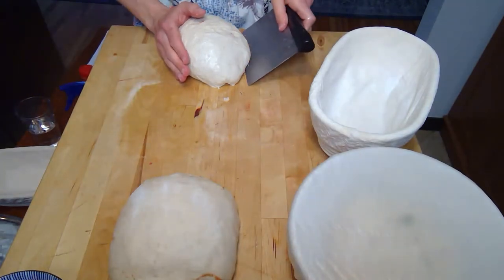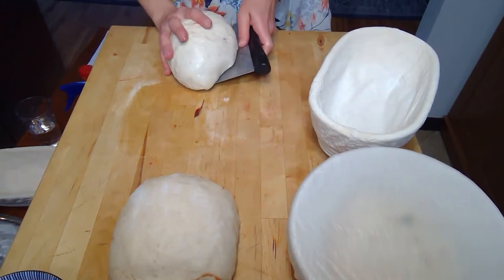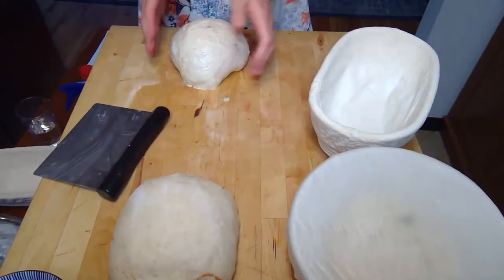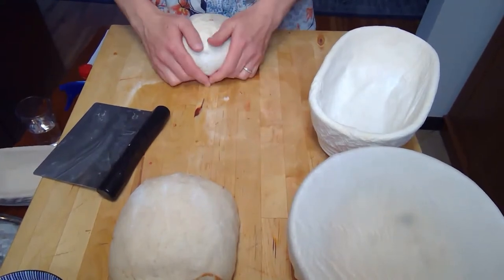Tuck in. You're basically pushing the dough into the center of itself. And then when you pull it down, it's creating that surface tension that you want for that batard. And then I use my hands for that final shape. Tuck the ends in a little bit.